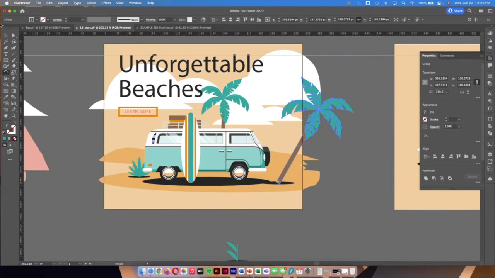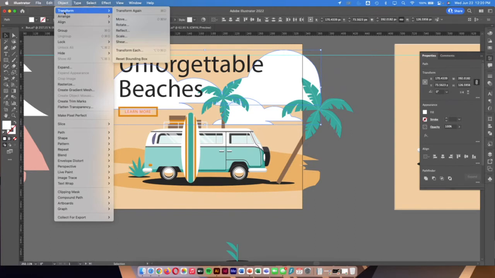Now what I want to do is I want to be able to transform multiple pieces at once. So there's a special set of commands that are built for that. What I want to do is take these clouds, and I like them. I think the art looks great. I just think they're a little too big for the artboard. So I'm going to click on one, hold my shift key, and click on the other two. So I've now shift clicked all three of them.